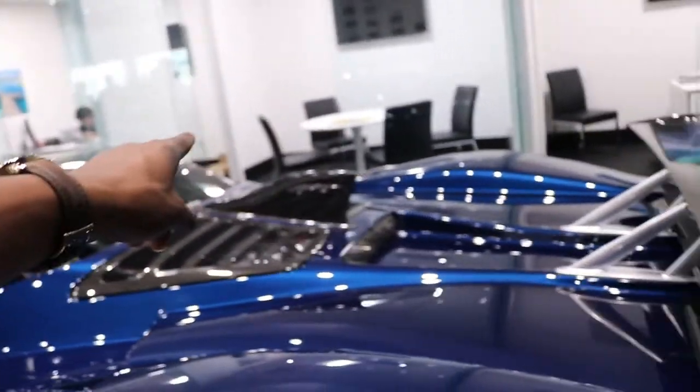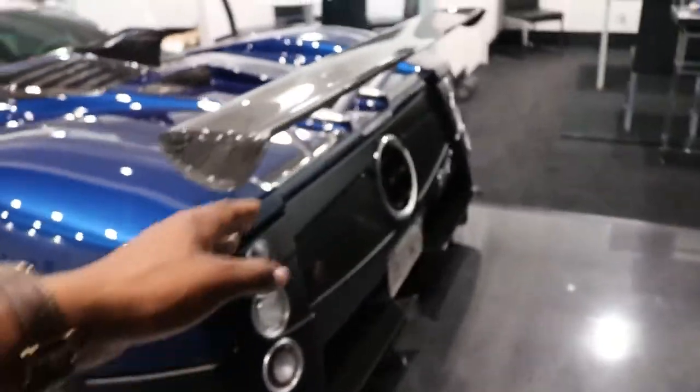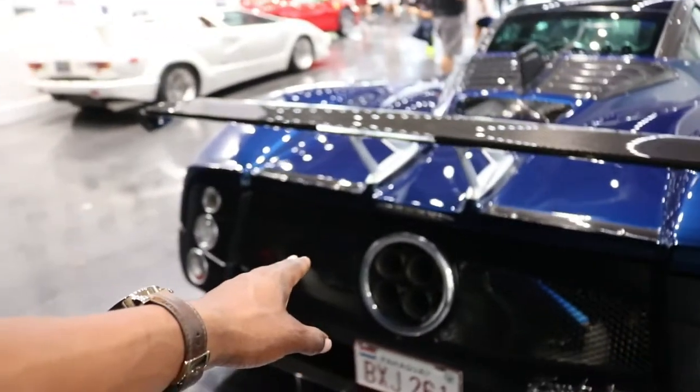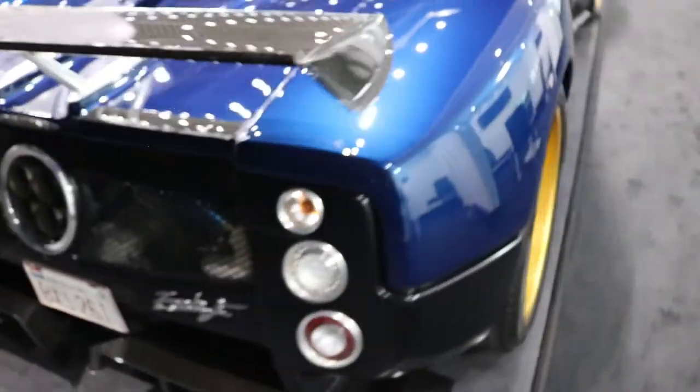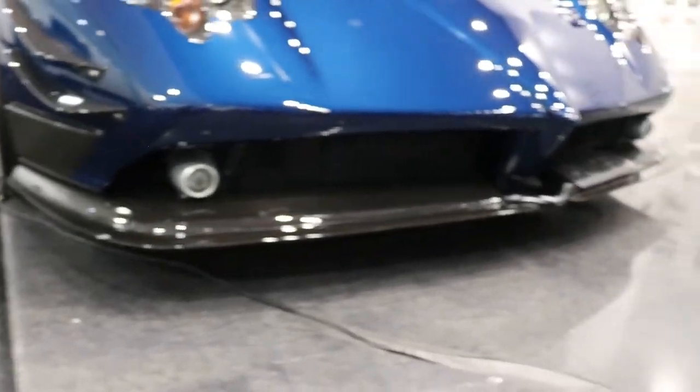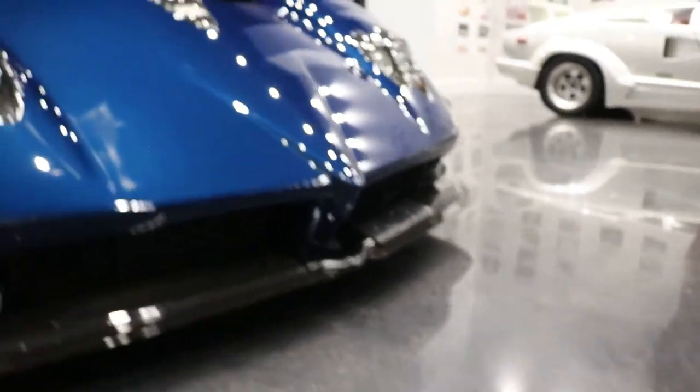Beautiful. Of course, we know that that little shark fin I like. Of course, the exposed wing I like. Exposed carbon fiber wing. The rear, the center quad, is it? Quad mounted exhaust. Sick with the gold rims. I mean, oh, side mirrors. You guys can see crazy aero, so from in there, and I'm pretty sure the air is coming up from under here. I don't know if this one comes with active aero, but again, it is a beautiful, beautiful car.